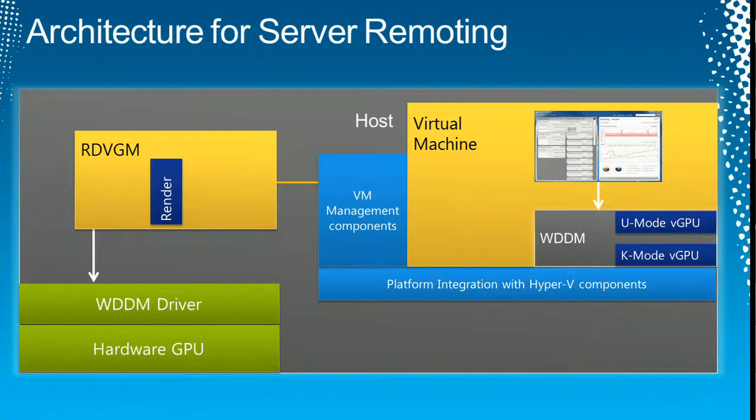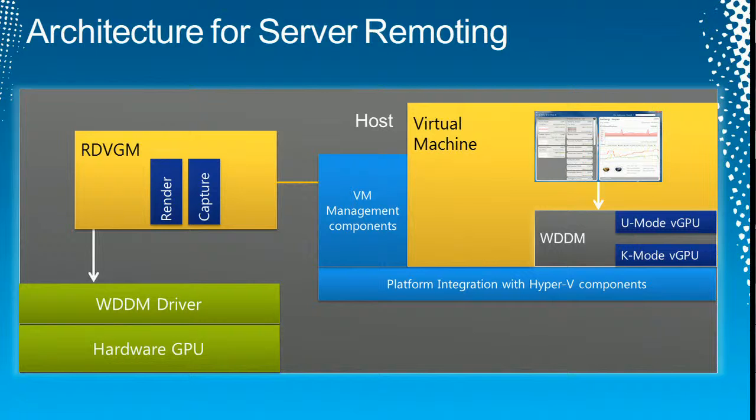The first is render. As the application is trying to draw, flip, as you're doing Aero Peek, all those operations are getting sent in the virtual machine to its WDDM GPU across to the server, and RDVGM is calling the render operations onto a physical GPU. The key thing here is we're also able to share a single physical GPU across many virtual machines. So if I have one PCIe GPU I insert, many users can run on that GPU. I can also add multiple GPUs. So RDVGM and the management components are in charge of that assignment and those operations. So as I'm rendering, those commands are getting sent to the physical GPU.